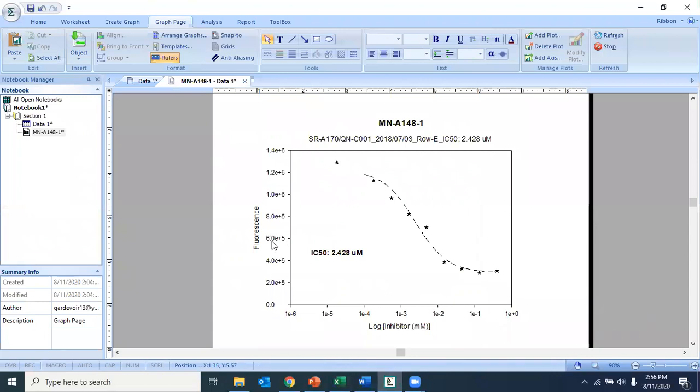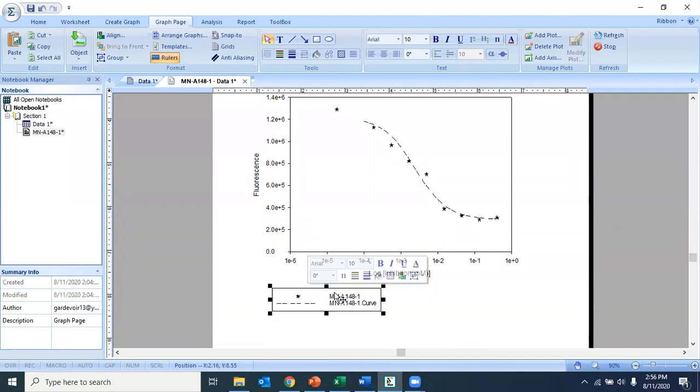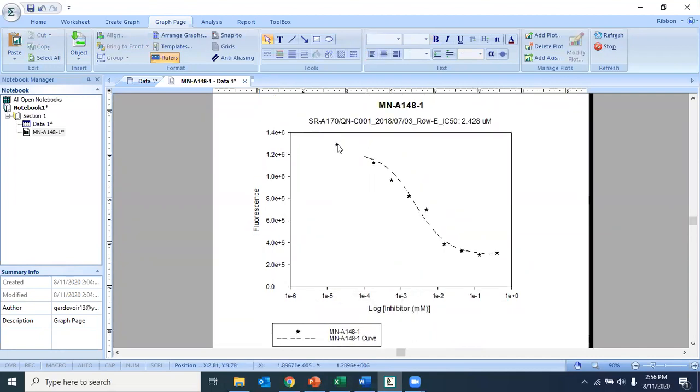Now let's talk about how to put another set of data on here. So let's actually delete this IC50 box for right now, and let's get the legend back to where we can see it. Now you'll remember that normally this comes as little circles and a solid line. I have changed this because you want to make sure, before you try to add a second set of data, you change the points and the line to not be that circle and solid. The reason being that when you add new data, it defaults to those symbols.